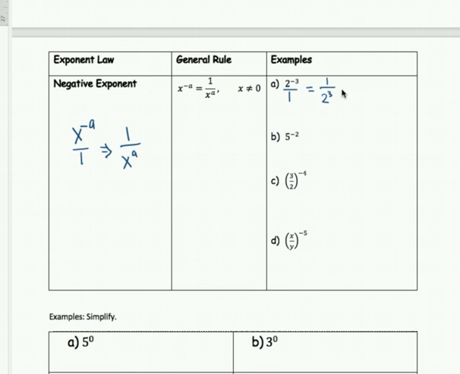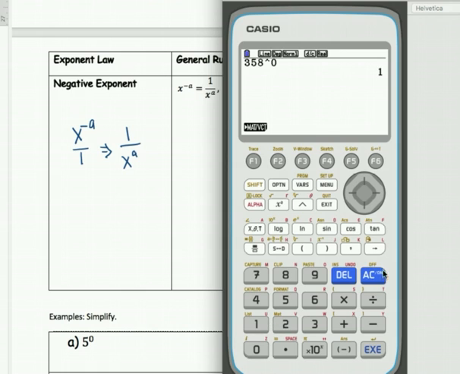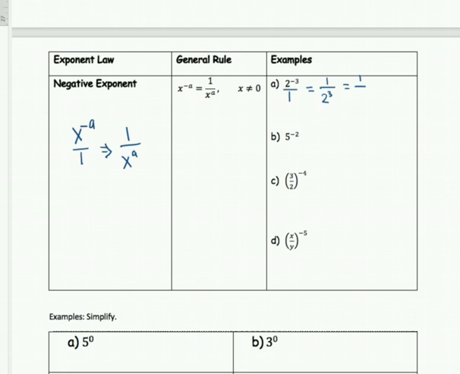Today I want you to take an extra step and actually go through and calculate it. So then from there, 1 over, and if you're trying to figure out what 2 to the 3 is, let's do that on our calculator, practice our exponent button. So we're going to go 2, exponent, 3, equals. Okay, and that makes 8. So that makes sense. 2 times 2 times 2 is 8. So that's the new thing today.